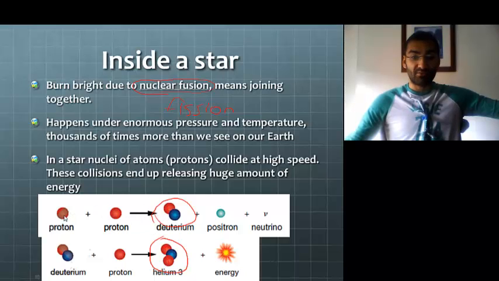You take something small, like protons, which remember are in the soup of the Sun, and you add them together under this enormous pressure and temperature, and eventually what you get is helium. Okay. These things over here, this positron and neutrino, are something a little bit different. Basically, they come about because when these two protons add together, one of the protons loses its charge, and that's its charge over here. It's called a positron.